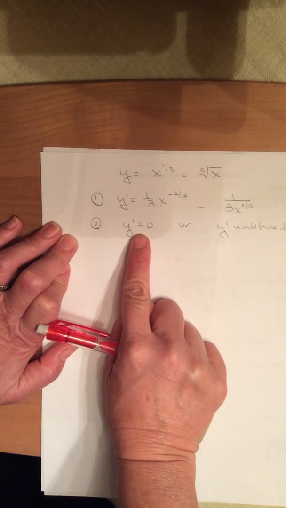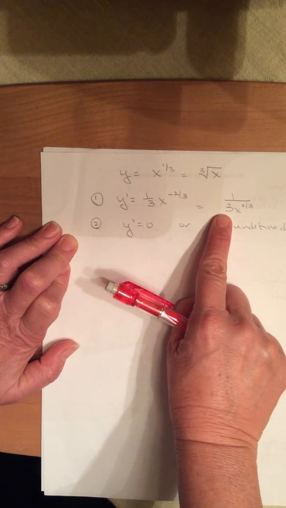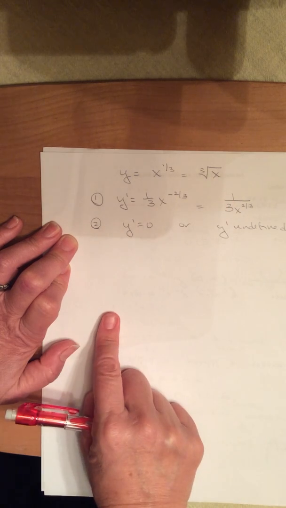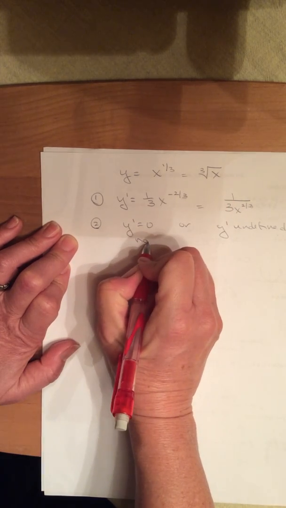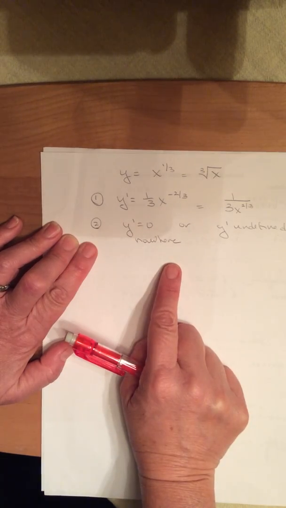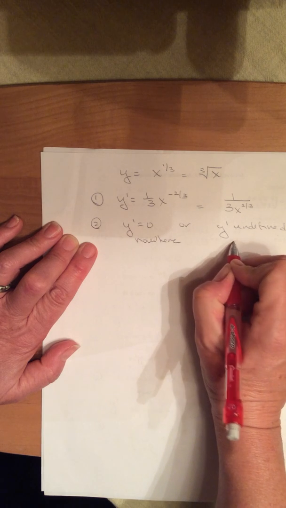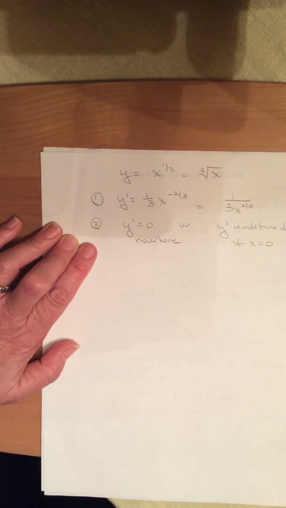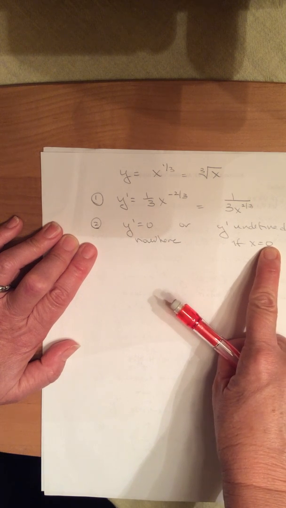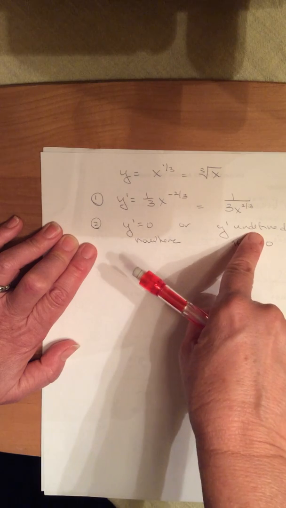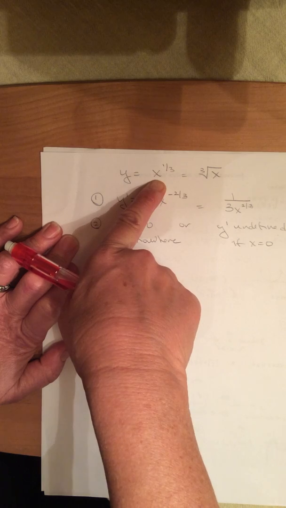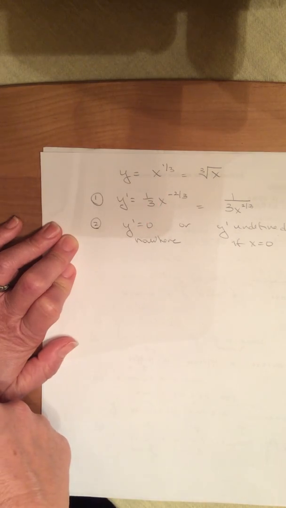Now I'm not going to be able to find any critical numbers that make this equal to 0, because the only way to make a fraction equal to 0 is to make the numerator equal to 0. So I'm not going to get any critical values from here. There's nowhere that that derivative will be 0, but it will be undefined when x is 0. So 0 is a critical value, it makes the first derivative undefined. 0 is also in the domain of the function. I'm allowed to plug 0 into the function.